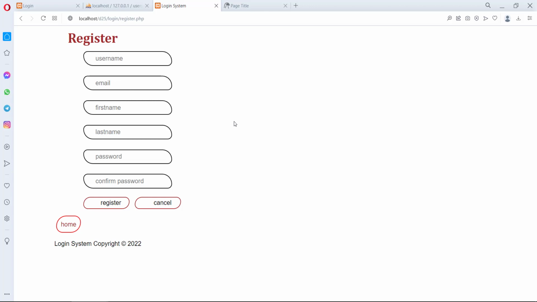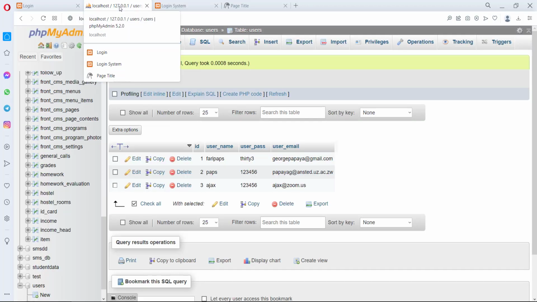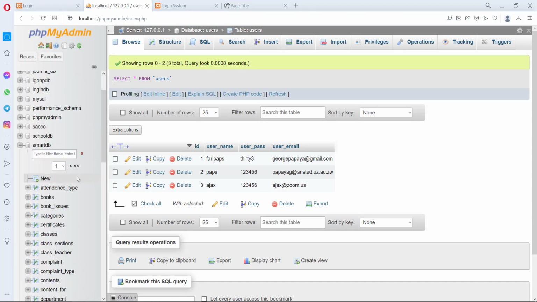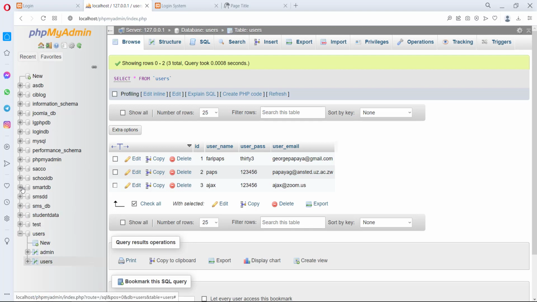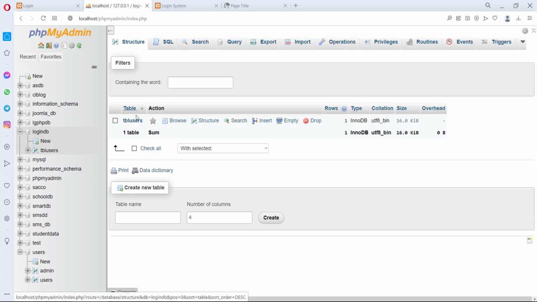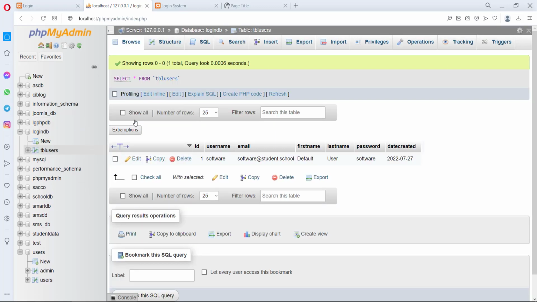However, we would need to create a database now. So our database, if I'm not mistaken, we had actually called it something to do with login, where I think this was the database, but we had tbl_users, where we've got username, email, first name, last name, password, date created.